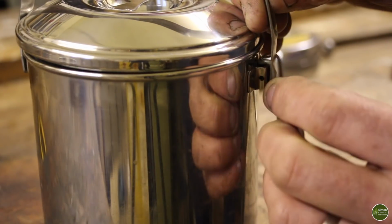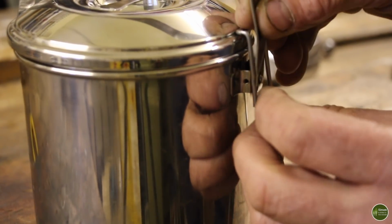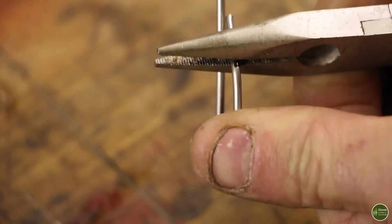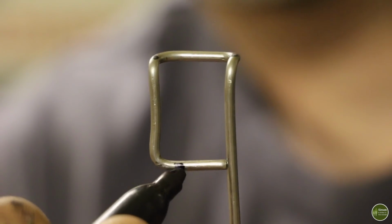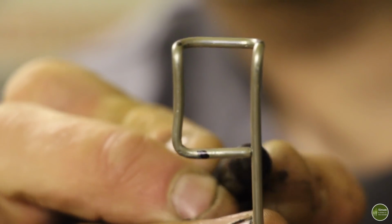So the next thing is to make another bend so that that wire goes into that hole. I'm going to cut that off about here because it's too long at the moment, and then I'm going to bend the other side to match it.